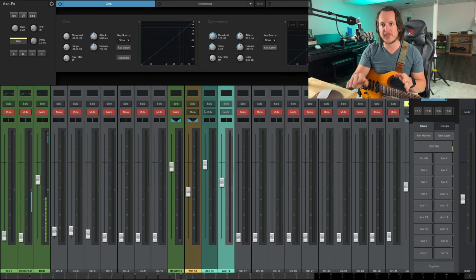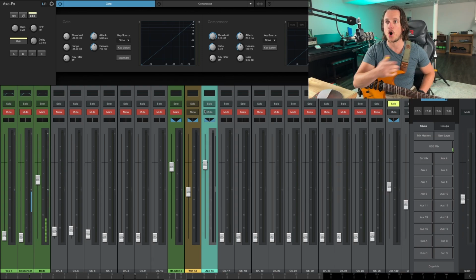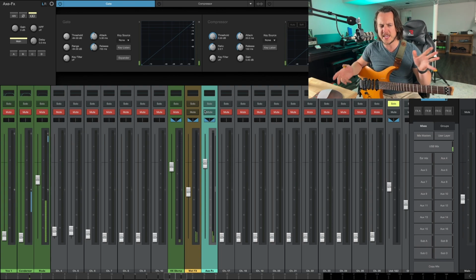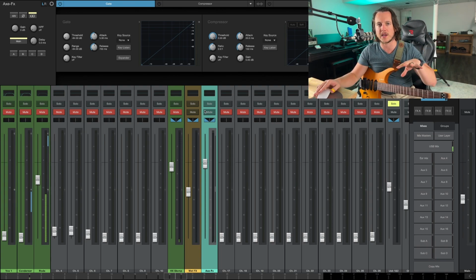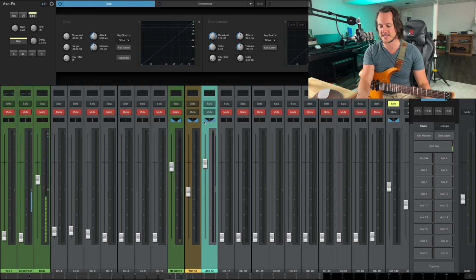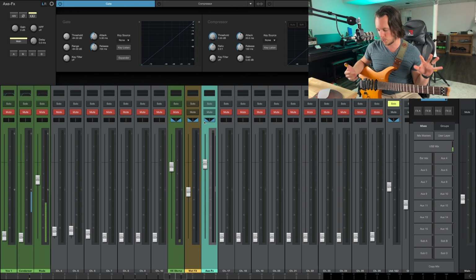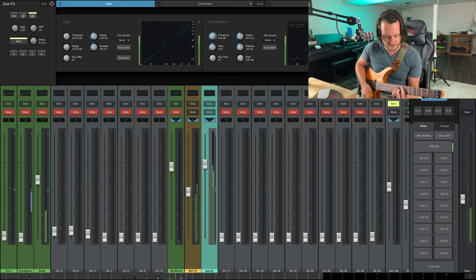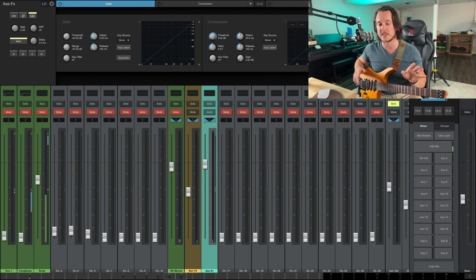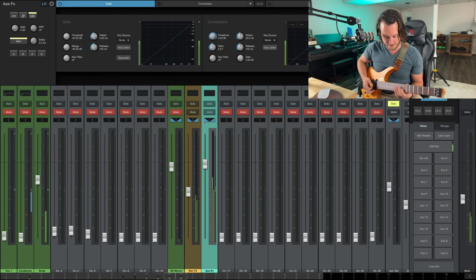So another method you could do is actually stereo link these and hard pan them. So now I've got both of the amplifiers, and because I have these set already in my blocks library, these are outputting at a fairly consistent level. So now I've just got more stereo width. So I've got the Fender on one side and the Matchless on the other side.